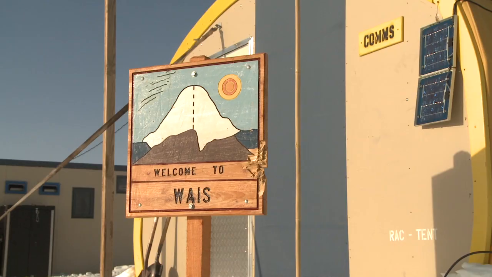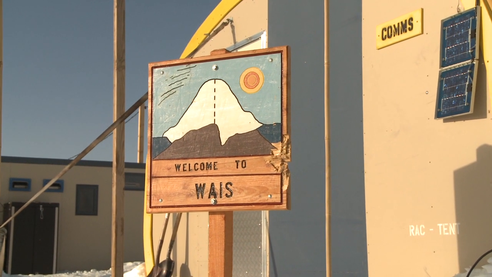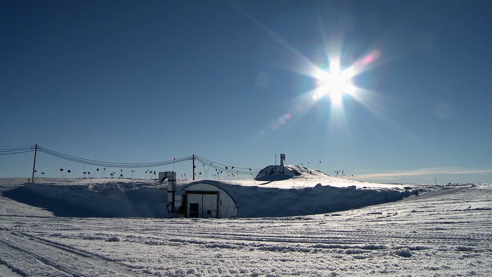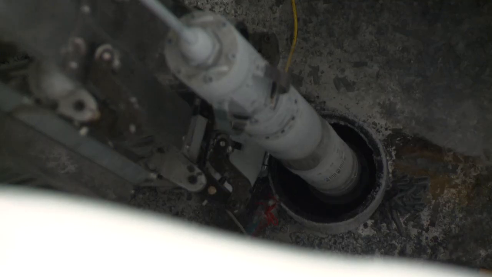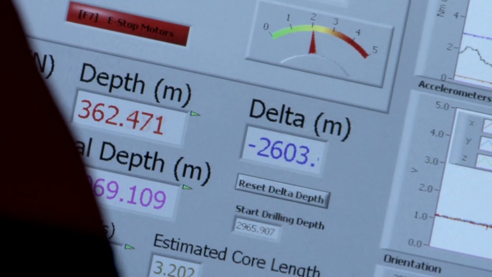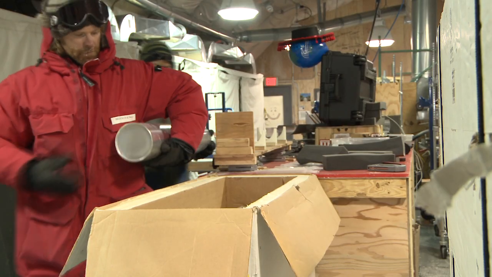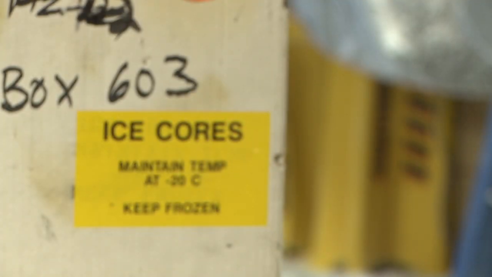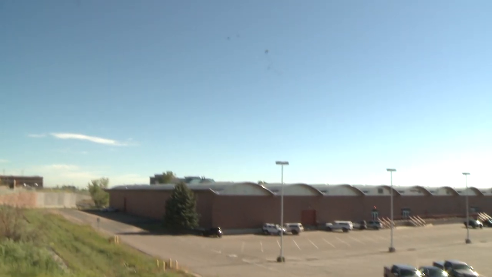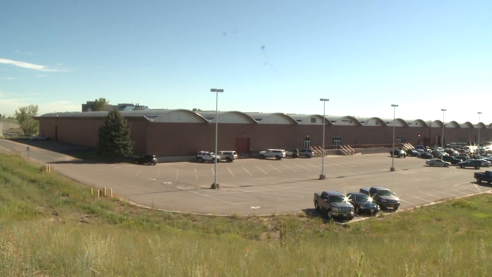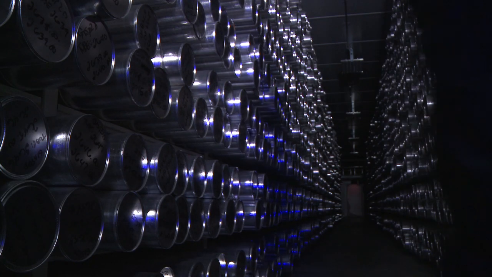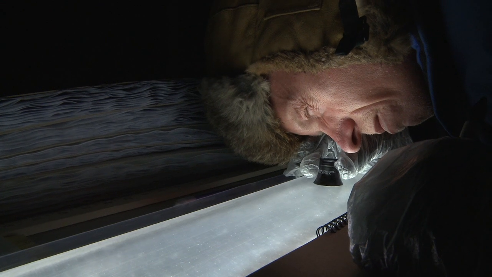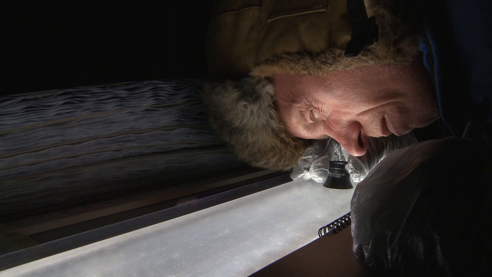Some climate modeling begins with an adventure to WAIS Divide, a research station on the West Antarctic ice sheet, where for 3 months every year, scientists drill into an enormous glacier, collecting samples of buried ice that date back tens of thousands of years. Shipped across the world to the National Ice Core Laboratory in Denver, Colorado, ice cores from WAIS Divide become part of a giant library. Each one like an ancient manuscript waiting to be interpreted.